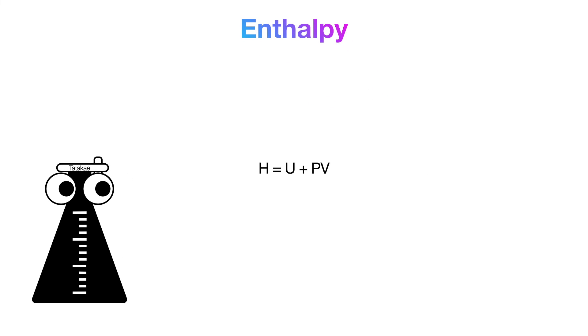To really understand why enthalpy is defined this weird way, we mustn't take it at face value. Instead, let's look at what happens when we slightly increase it. This will of course increase the internal energy slightly. But for the pressure times volume term in the back, the nudge could come from both changes, so we include both in there. Next, we take the first law and rewrite it in terms of pressure and volume. Everything cancels out nicely, and we're left with the fact that there is no change in pressure.